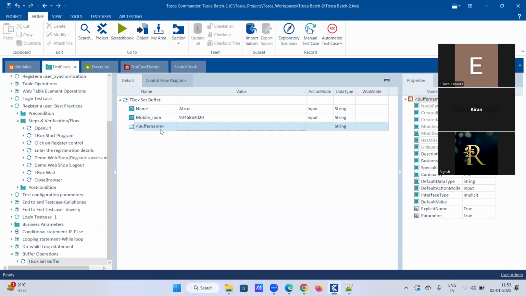And the action mode is input. And you can also use random expressions.